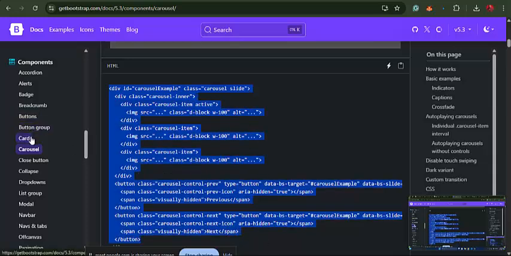So for our example, we want to use a card. We want to add a card to our index.html. So I'll just click on card. So let's wait for that to load.